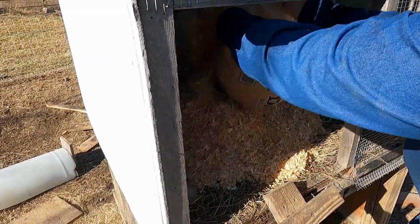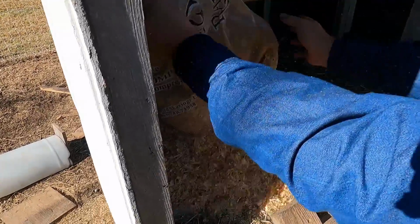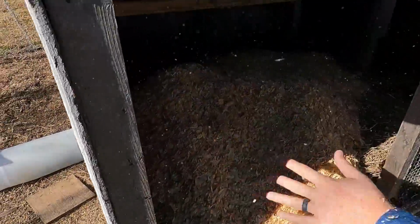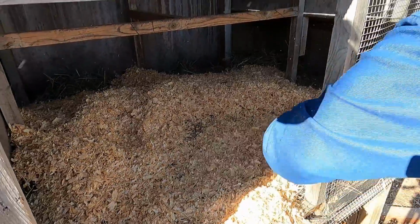After a couple of rounds of hay or straw, either one, I start dumping in the pine shavings and even cedar shavings, whatever Tractor Supply or Atwoods or anybody has on the shelf at the time. About once a week I'll add to it just to help keep down the manure load, and it'll kind of pack that bedding in. It even kind of composts a little bit, but it helps keep the drafts from coming up through there.